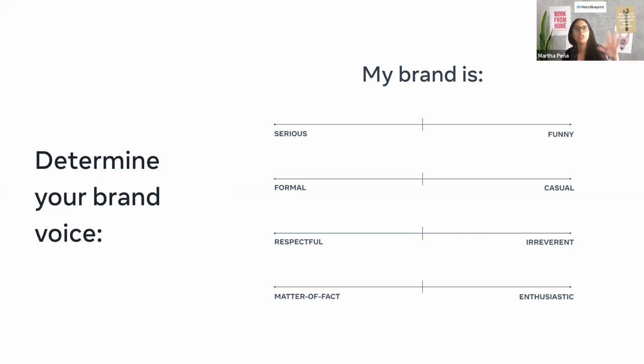And I personally, when I've helped friends or some of the organizations that I volunteer for, I like to have them really think about what they consider their brand to be in terms of these scales, and also have an organization grade themselves where they think they currently are, right? So is what you're doing for your marketing matching where you want to be and the brand that you're looking to build? And if there's some gaps, how can we use stories or reels or posts or our Facebook groups to help bridge that and get us to where we want to be as a brand?